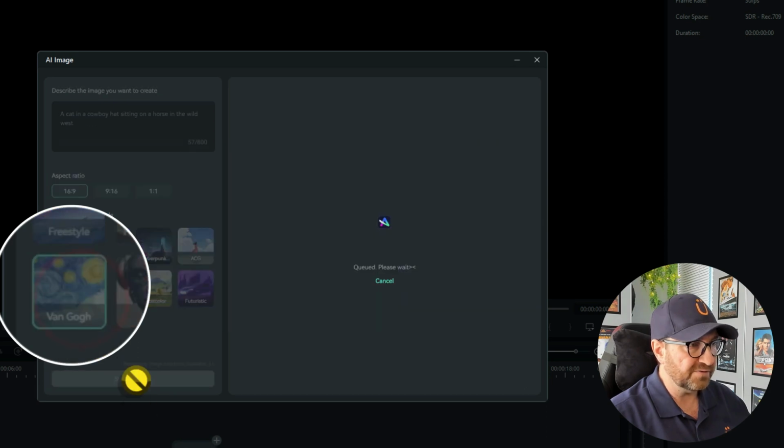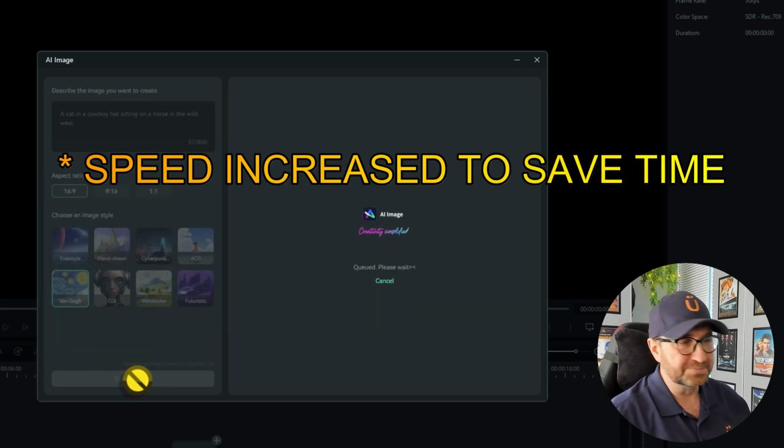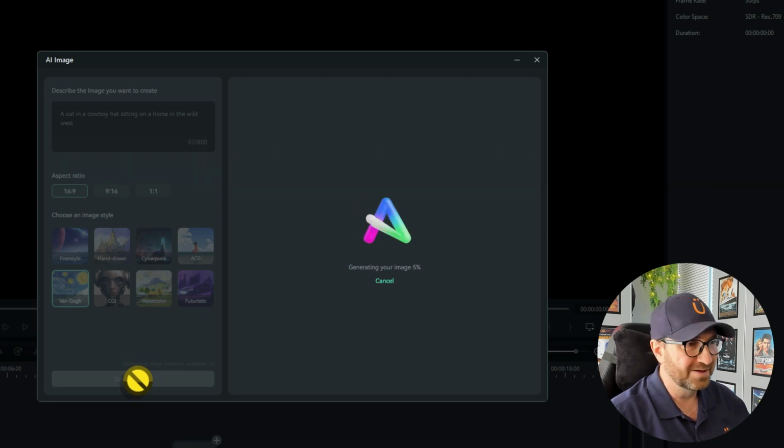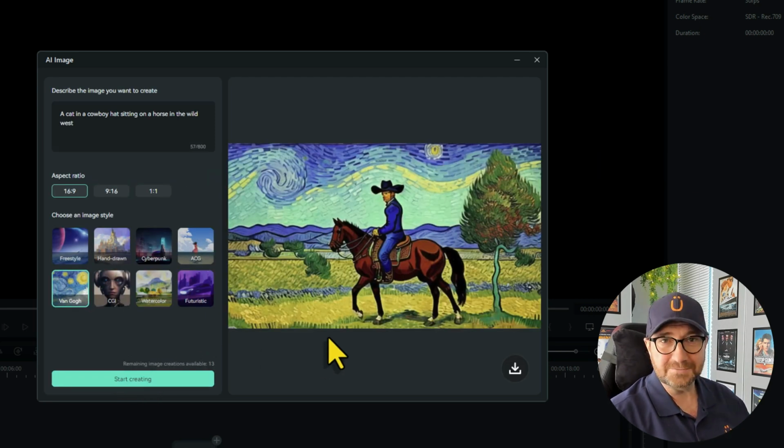Van Gogh, that'll be fun. Let's see what he can create. I bet he wished he had this when he was alive. Yeah, I can see the Van Gogh influence there. All the swirly sky and the different colours. Yeah, he's definitely got the colours and the quite brash green grass. Yeah, I can see that's quite good.